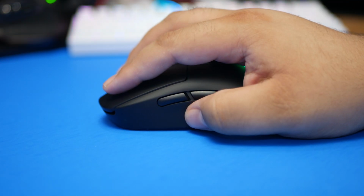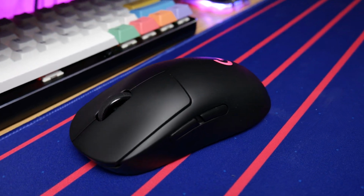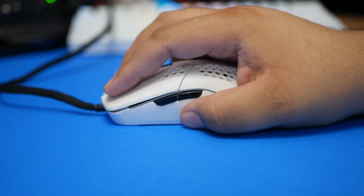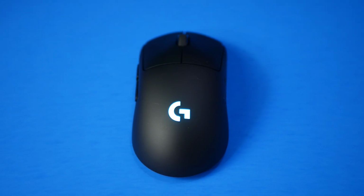Even though it's not super light at about 80 grams, it still feels really light and I really like using it. The shape takes a little bit of getting used to. It's a little bit too round, a little bit too perfect and symmetrical. It doesn't really have the hugs and the contours that I typically prefer in the middle. I more so prefer the grip style of a Glorious Model O or the Razer Viper. For 20 bucks, I still main it, I still love using it, and I absolutely do recommend picking up one of these if you're willing to spend the money.